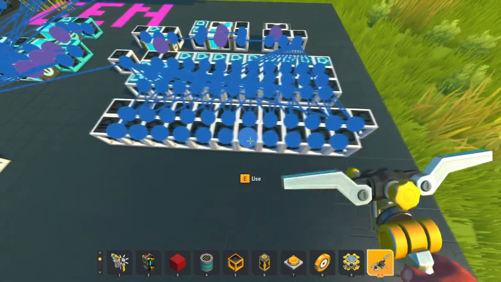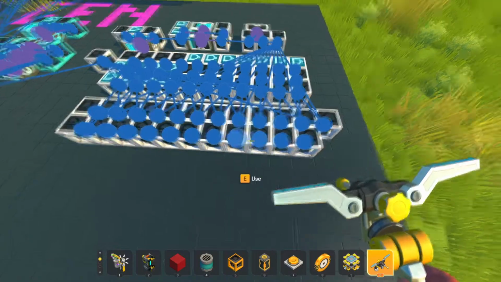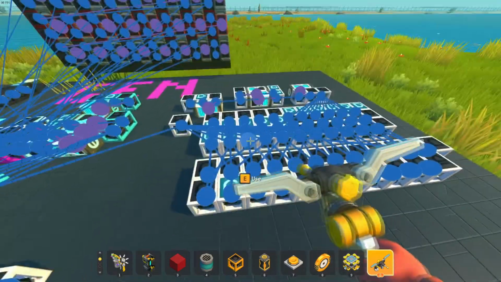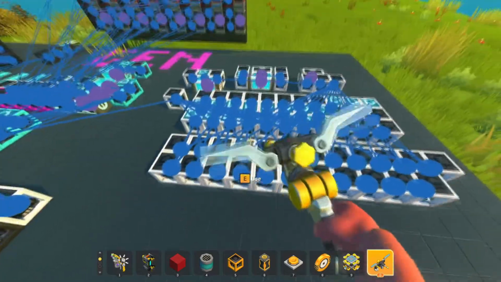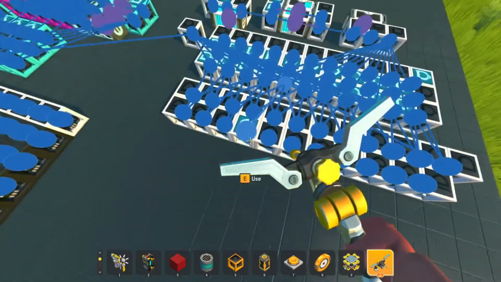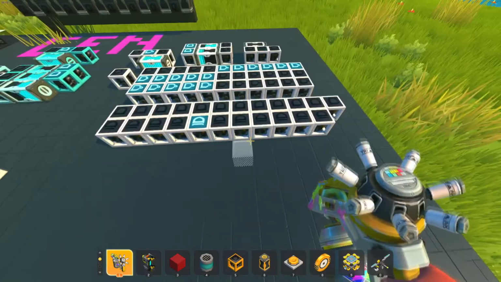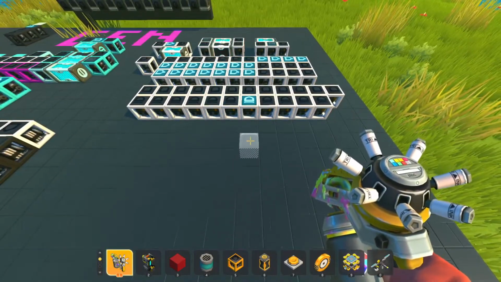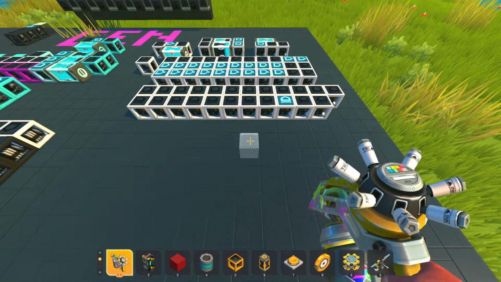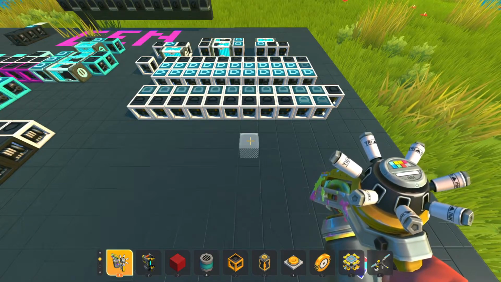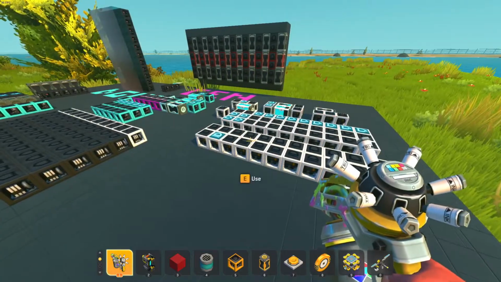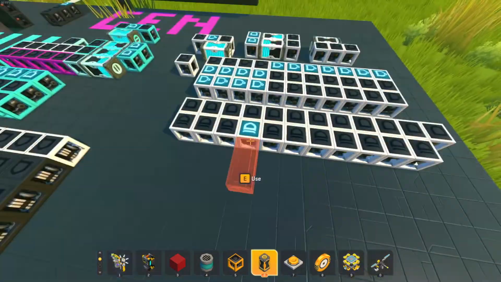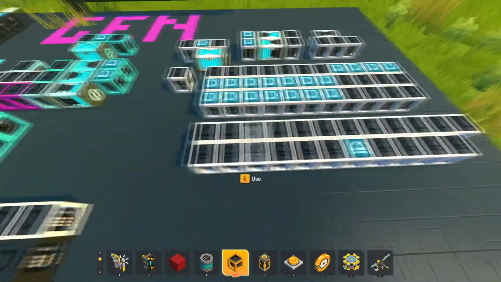You could do this using binary, using addition. This one and this one, this one and this one, this one and this one, and so on and so forth. Here we go. So now we have a line of the game chosen every time. Oh, and we have a dead bit when none of them are active.